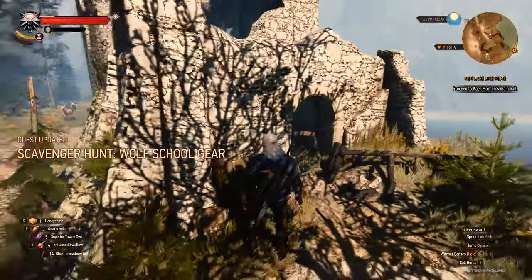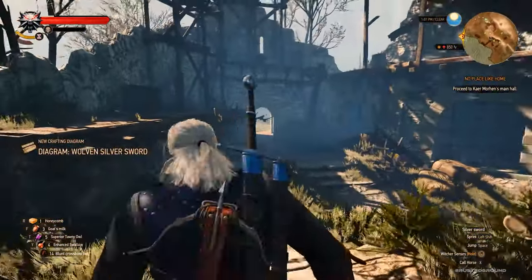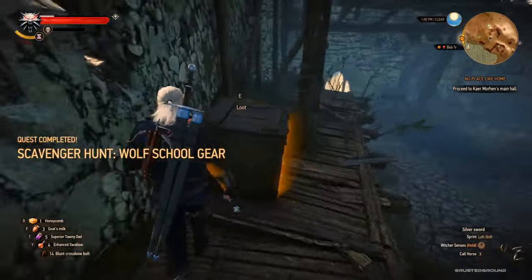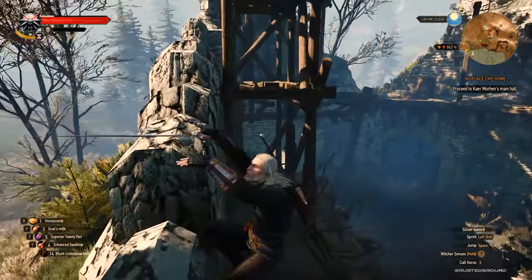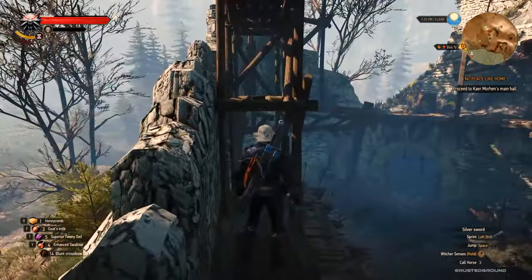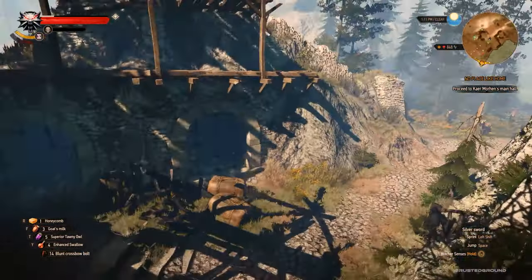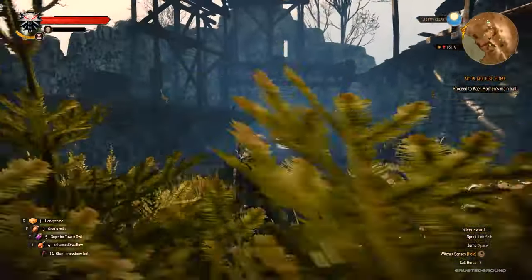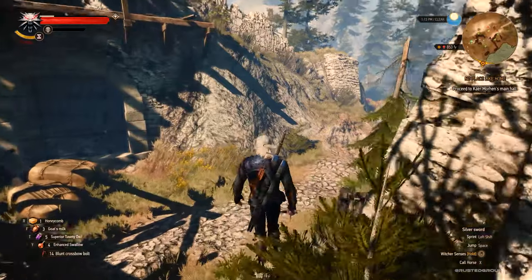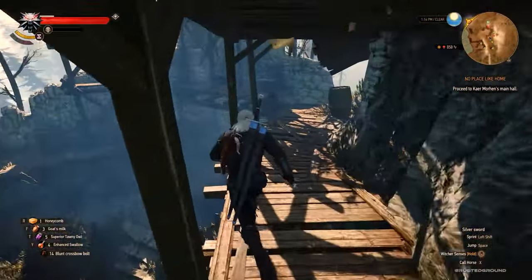Wow. Okay, but is there anything else here? I think there is. I think we should look around some more, because that's what we do. Whoa, easy does it, Geralt. Yep, there's definitely something. Damn it. Can I get on the other side? How can I get on the other side? Let me see here. Is there any way that I can? Yes, there is. Okay, here we go.